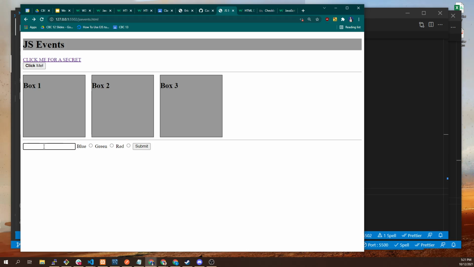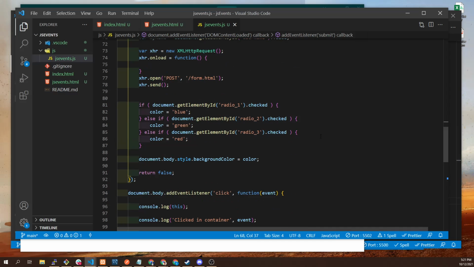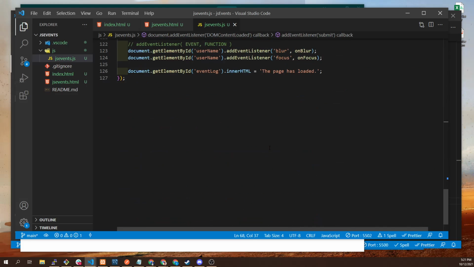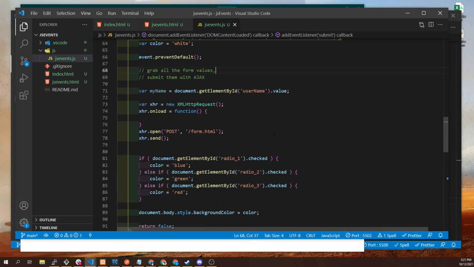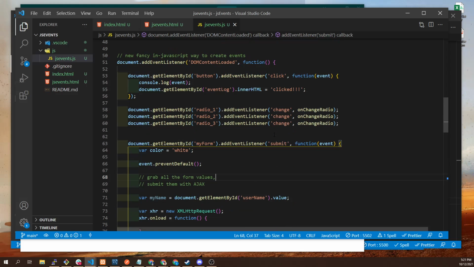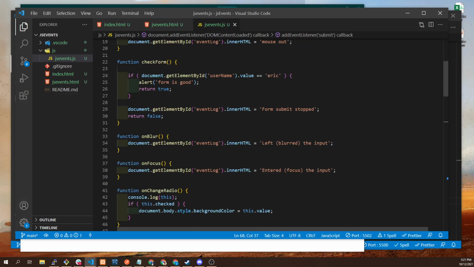validation. So if I don't put Eric in here, right? Let's do that. Let's put it on the blur event, so that's when we're leaving the field. Where did we run our blur event? Oh, right here, on blur.